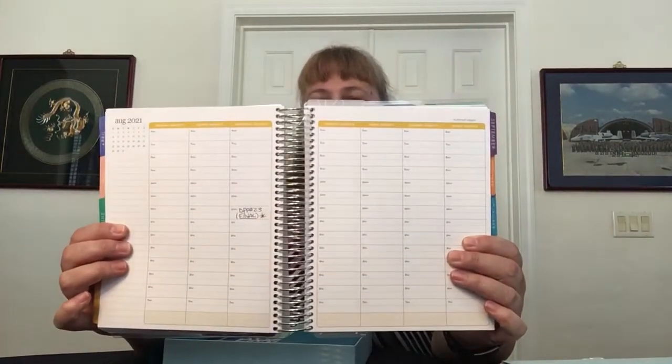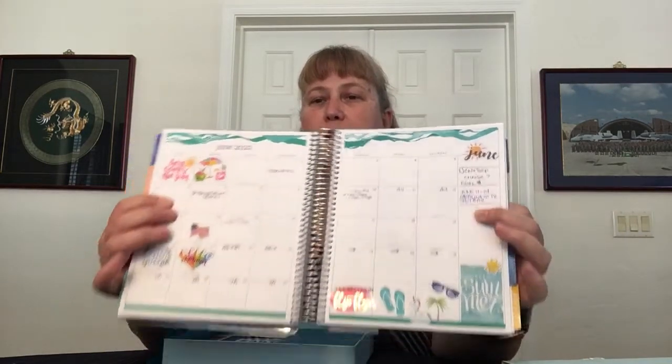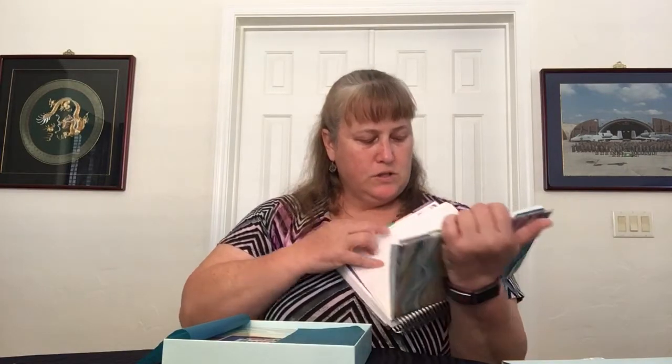I bought a planner last year for this year — it was an 18-month, the 18-month hourly. Here's what it looked like — it's a regular size. Hourly, you have the days of the week all spread out. Each month you have your monthly view, which I decorated up. Then behind that you have all your weekly hourly views. You also have a couple other pages — after your monthly view, you have a more detailed monthly look. You can use it as look forward, look back. At the end of each month you also have one lined note page before going to the next month. I did this custom cover — I love colorful layers.